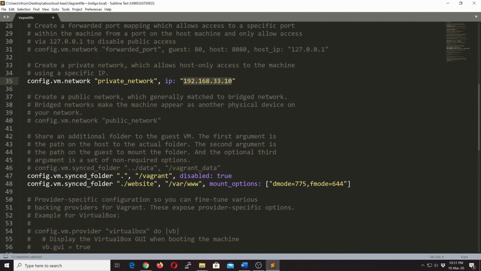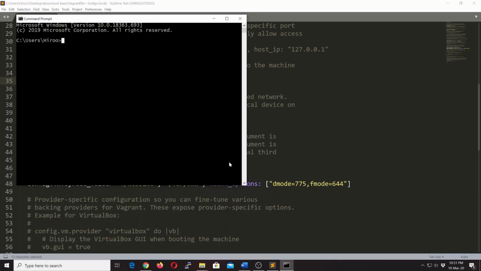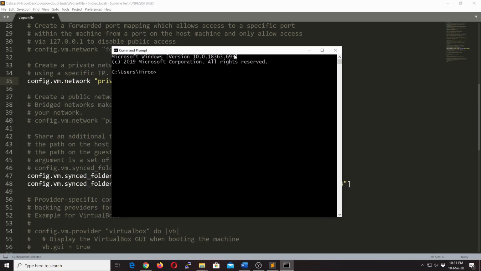Now, let's open up your command line shell. I'm just going to open command prompt here, and then I am going to cd into the folder where I extracted the file. Okay, now all I need to type to start aBox is just vagrant up.